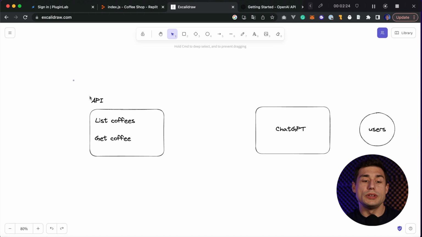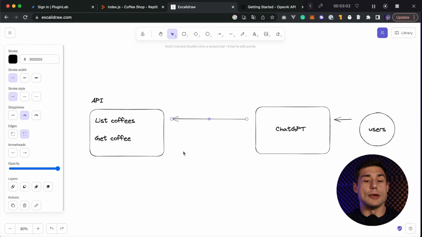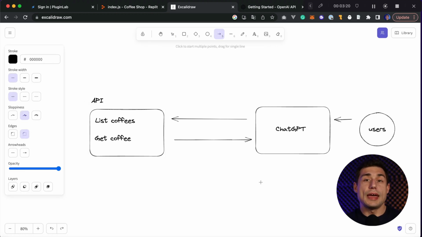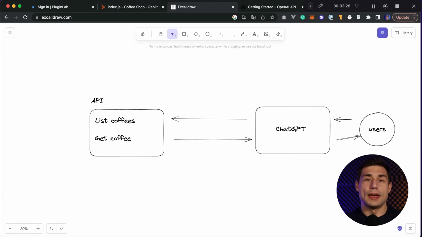First, you'll need an API. If you're a developer, you already know what it is. But if you're not, you can think of it as a web server that will expose some functions over the web. So what will happen here is your users will send some requests to ChatGPT. Hey, can you list me some coffee flavors, for example? And ChatGPT will understand that and try to talk with your API. It will send a request to the API, and your API will eventually respond. Then ChatGPT will format the response, and the user will be happy because he will have everything he needs.